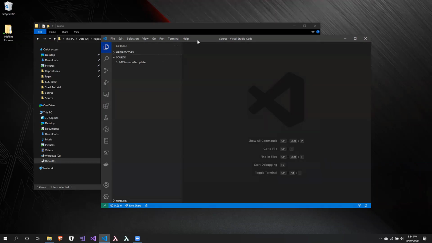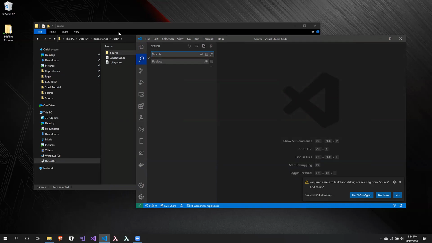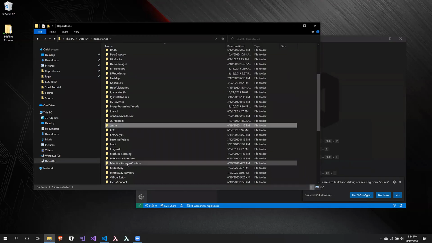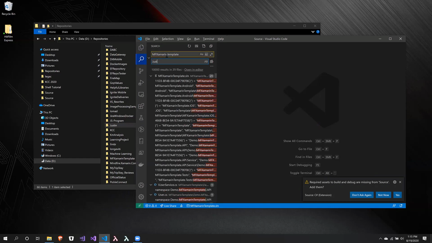All right, so now that I'm inside this source folder, I can come over here to this search feature and search for this MF Xamarin template piece right here. I'm going to replace that with Justin.